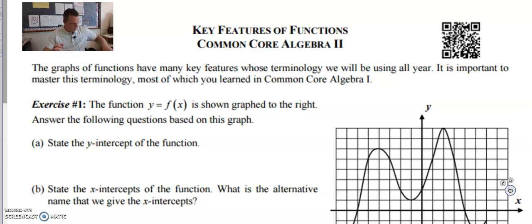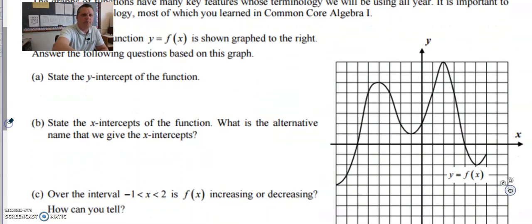Hello, we're in the last lesson of Unit 2, so it's Lesson 7. This is dealing with some key features, some key functions. What we need here is the correct terminology, based upon graphs and information or questions that they're asking. So we're looking at exercise 1 at a graph that they have drawn for you.